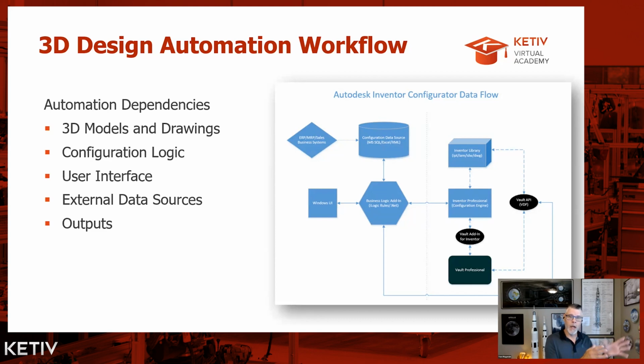So we need to have a file library, if you will. We need to have content that we can consume. 3D components put all together in the context of an assembly creates a 3D configuration. We'll have typically 2D documentation that needs to follow along the 3D information. And so that way we can start annotating and dimensioning and providing context to what the configuration might be.